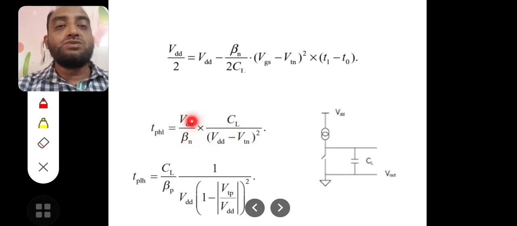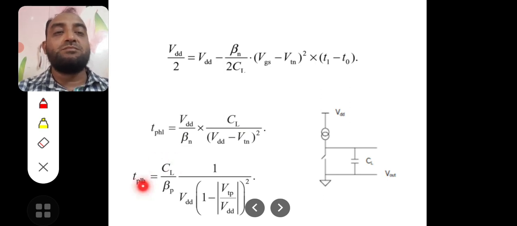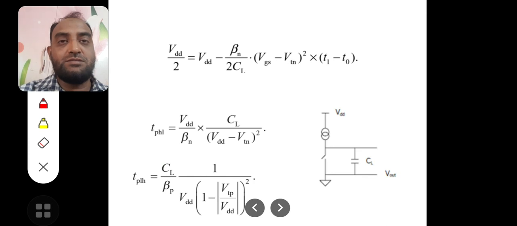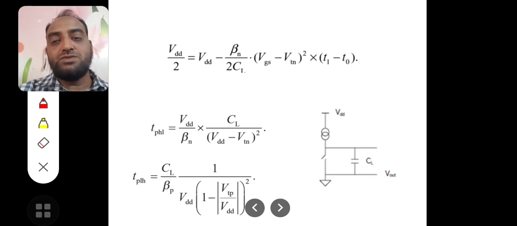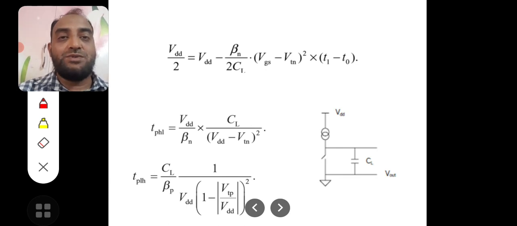So T is always equal to the product of R and C. So this is R and this is C. The R and C together give you this delay parameter. It tells how much delay a CMOS inverter introduces to change its output when the input is changing. This is the delay switching characteristics. I hope you understood. Thank you.